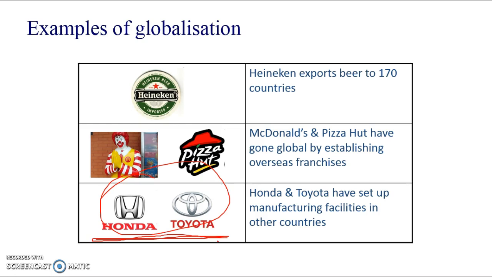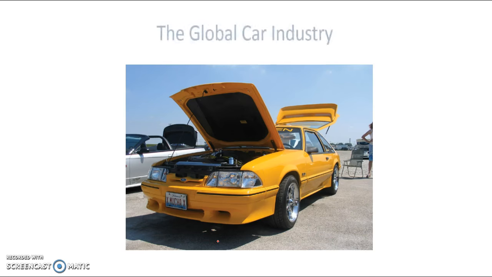Now, tariffs and quotas add to the production cost. It increases the price of these products, so it makes them less competitive. So if you can actually put your production facility in a country which has a trading bloc, the EU is one of the most well known, then you can get around these trading blocks. So say if we're a British company and we're trying to export to America, if we export our products to America, we would have to pay tariffs, there's quotas, those types of things. But if we set up a production facility in America, that's one of the ways that we could avoid having to pay those tariffs or be subject to quotas. Quotas are just limits on the amount that you can export to a country.